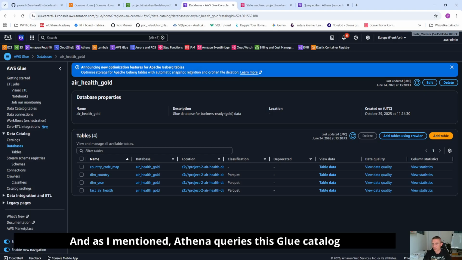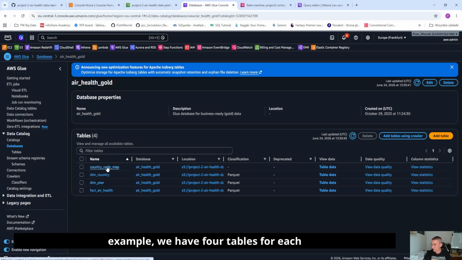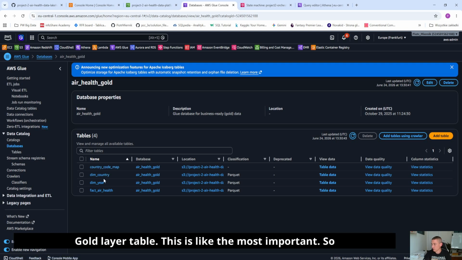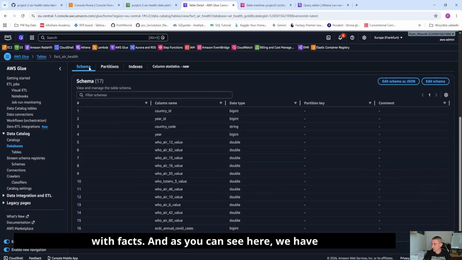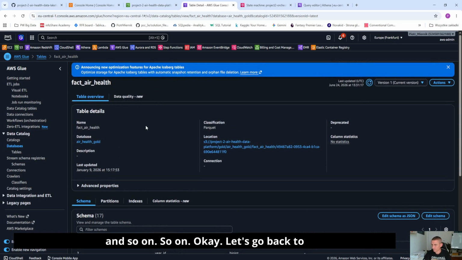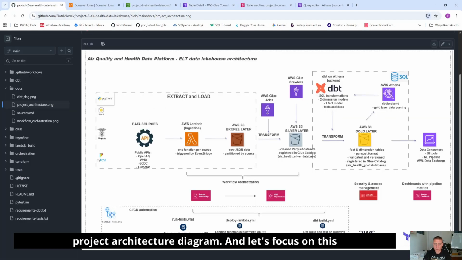And as I mentioned, Athena queries this Glue catalog metadata instead of manually reading raw files. So inside this gold database, for example, we have 4 tables, one for each gold layer table. This is the most important, so with facts. And as you can see here, we have the schema over here, so we have column names, data types, and so on, so on.